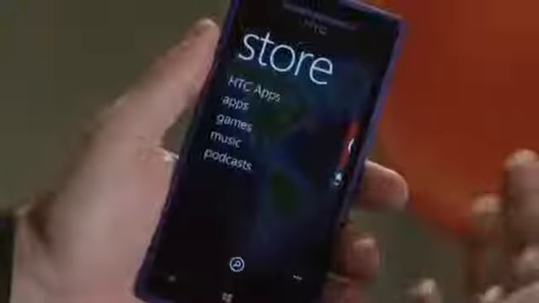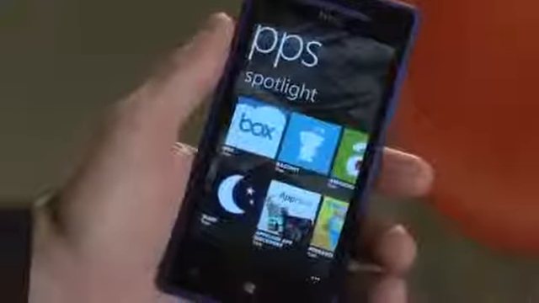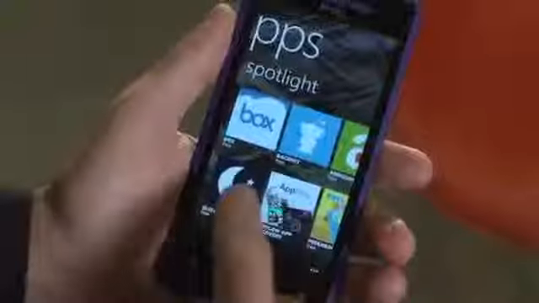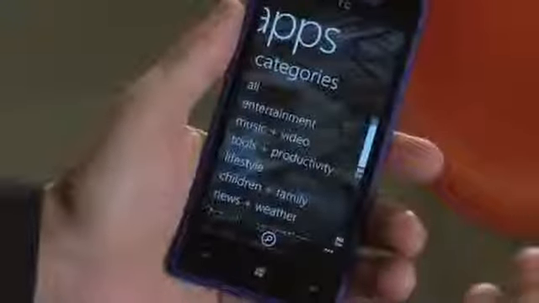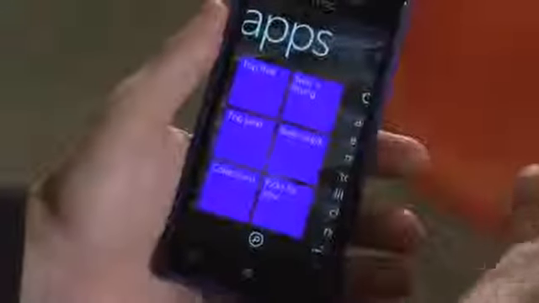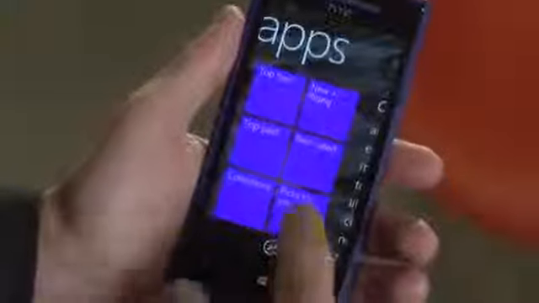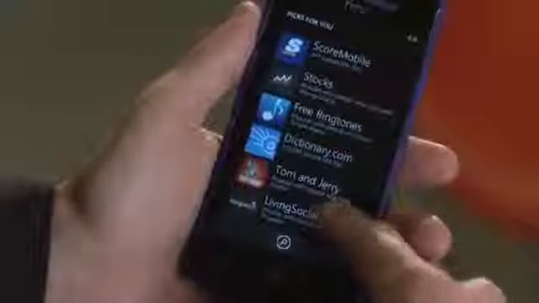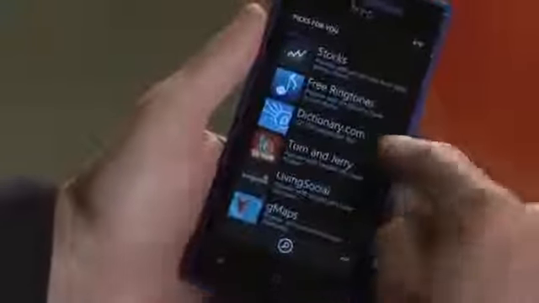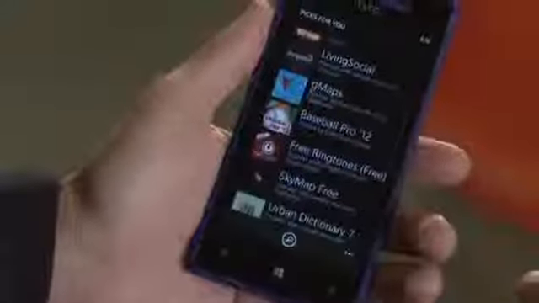Here's the Windows Phone Store. First, you see Spotlight, which gives me access to a lot of apps, including many paid apps that have a free trial. Here you can see all our categories, and here are the most popular searches. It's the easiest way to browse for new apps. What's more, with the For You search, the Windows Phone Store offers personalized app recommendations based on what you and your friends like on Facebook. You won't find that on another phone.